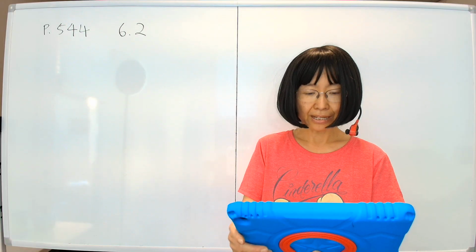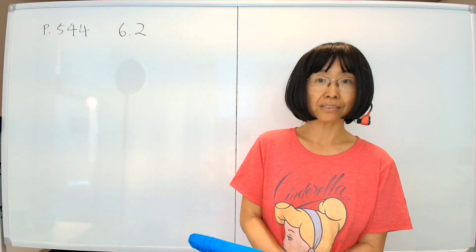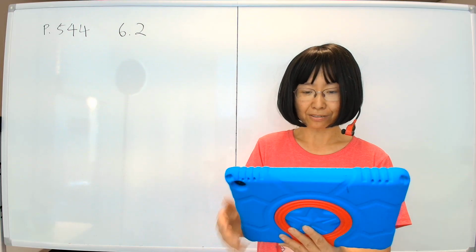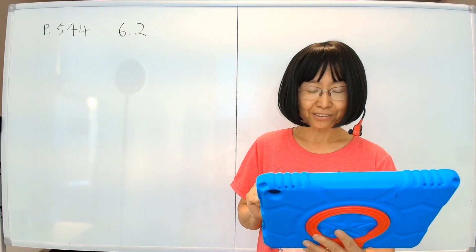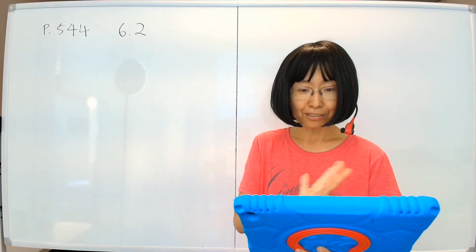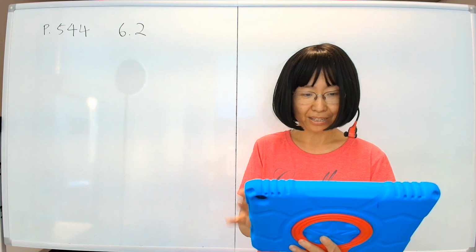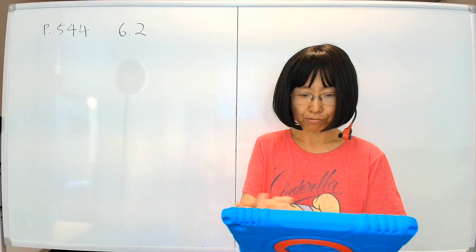So next, let's look at example 6.2. The example 6.2 is now we are applying the theorem. Now, being that the theorem is very straightforward, right? There's not much to it. Applying it is even more straightforward. You just do as you're told, add the terms together, and then you get your answers right away.